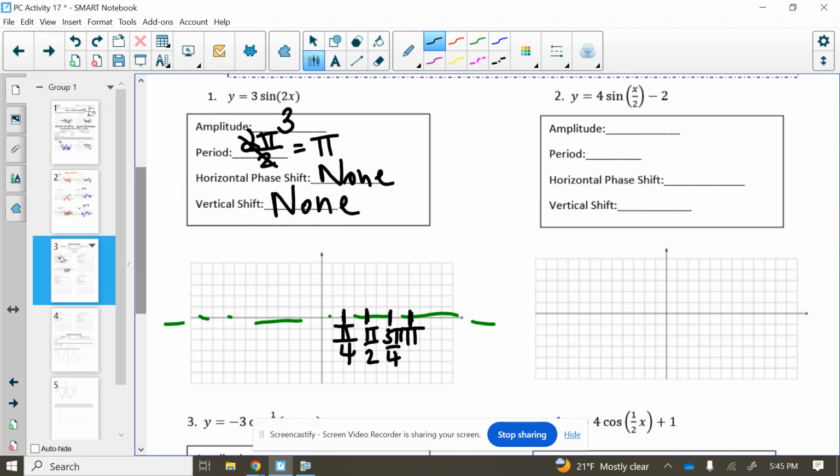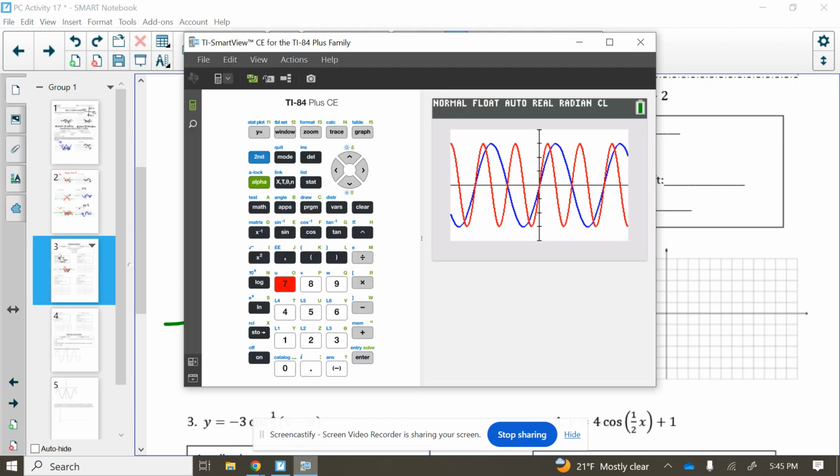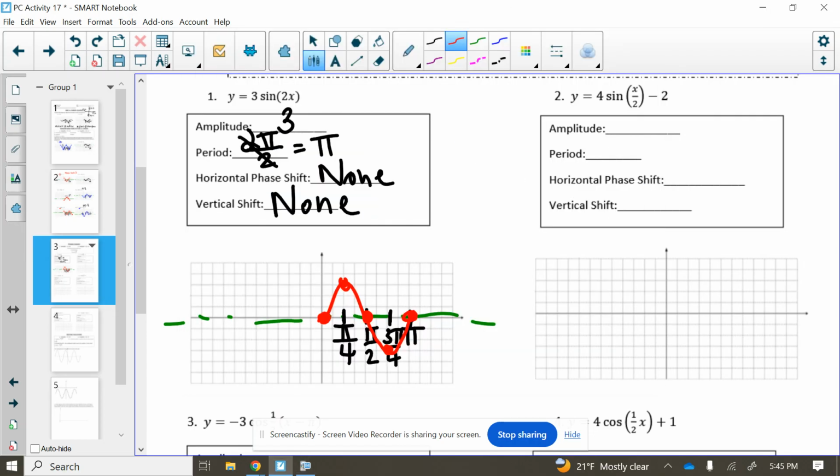And then it's going to be graphed very similarly to what we did before. This time our sine graph will start at the midline. It's going to go up the amplitude to the maximum, back to the midline, down to the minimum, and then back to our midline. So we see our stretched out graph. So to the eye, it's going to look very similar to what we did yesterday. But again, if we compare it, because we shrunk that period scale down, it's actually repeating faster. We just changed the scale on our graph to make it a little bit easier for us to graph.